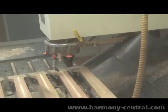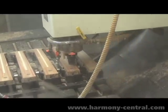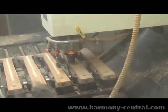Almost all the machining on a neck is done with a computerized mill. Makes everything accurate, every part's interchangeable, any neck can fit on any body.